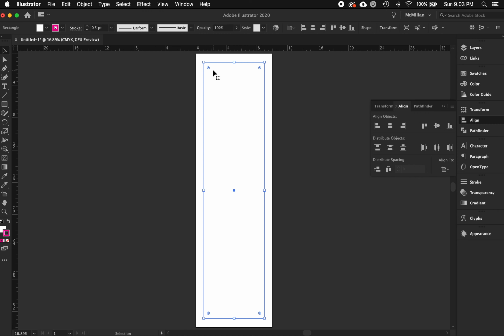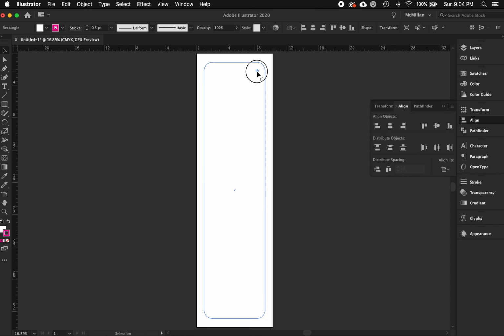So now what we want to do is emulate the shape of the board. I'm going to come into these little nodules in the corner. These little nodules in the most recent versions of Creative Cloud are how we actually adjust the corner radius. You can grab any one of them, and we're going to drag this all the way to the center. And what that's going to do is create that shape of a skate deck.